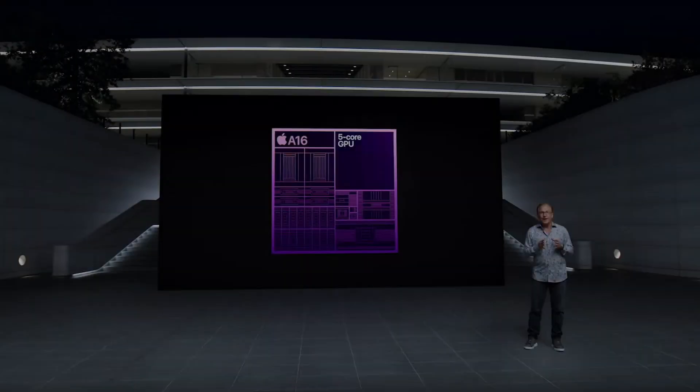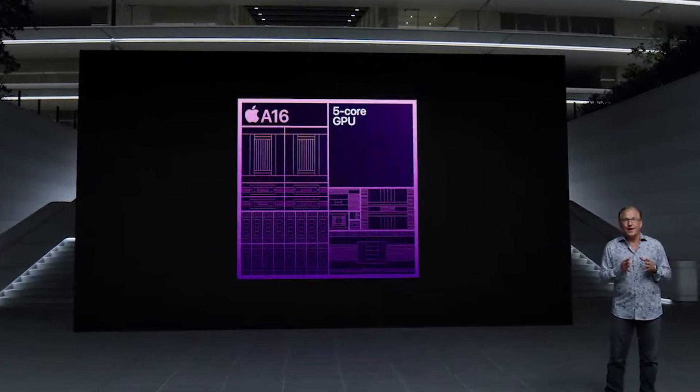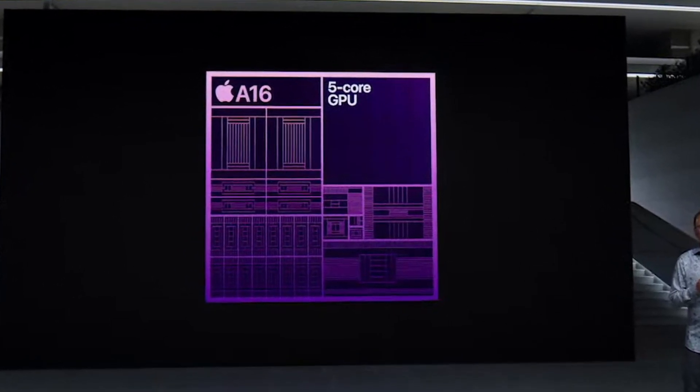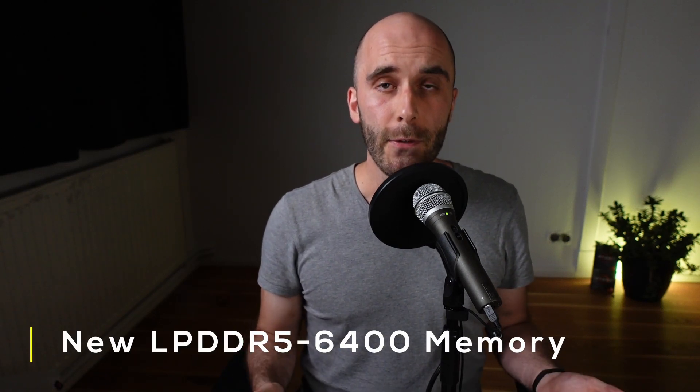Next up are the GPU and the neural processing unit. The A16 is using a 5-core GPU design, same as found in the A15, and as with the CPU, Apple gives us very limited information about possible performance gains, indicating very little change. The most important difference for the GPU is the increase in memory bandwidth, which according to Apple has improved by 50% over the A15. This is due to Apple switching to new low-power DDR5 memory while the A15 was still using older low-power DDR4X. GPU performance is heavily influenced by memory bandwidth, and this upgrade should result in a decent performance uplift especially in memory-dependent applications like games. If Apple combines it with a slightly higher clock speed, GPU performance of the A16 could turn out a lot better than the A15, depending on whether an application is bandwidth limited or not.